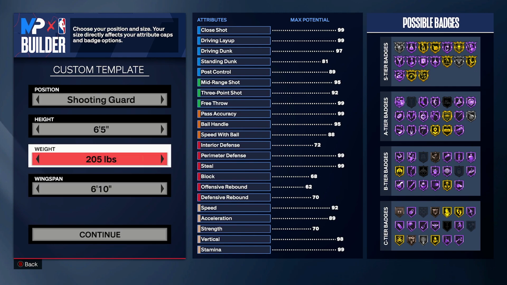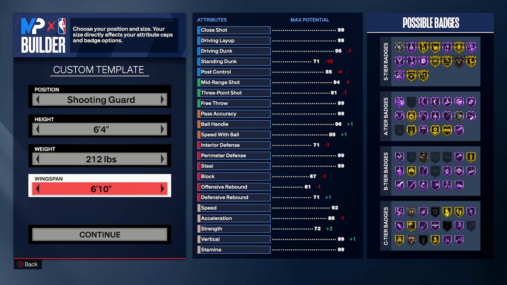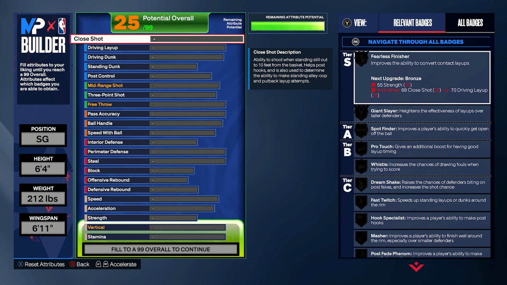By the way, I made my own version of D Wade, and I'm going to show you that version right here, right now, because we practically are going 6'4", 212 pounds, 6'11". That's literally everything on the roster list. If you go to his build in that roster on the same year that I was mentioning before, this is literally the body settings that he has on that same version. 6'4", 212, 6'11" wingspan.